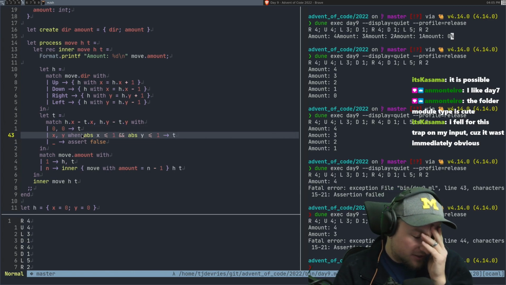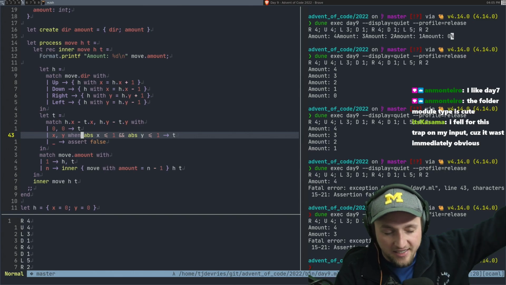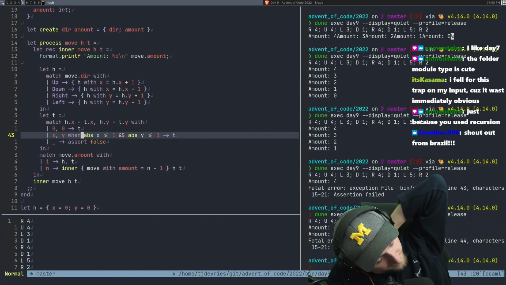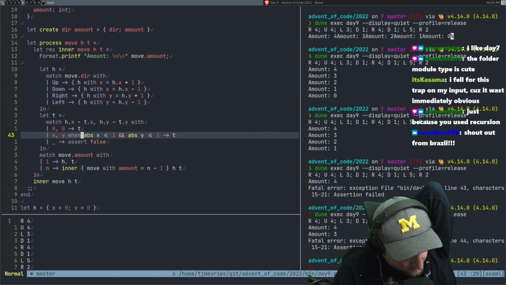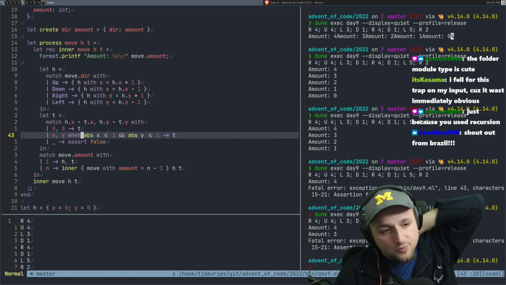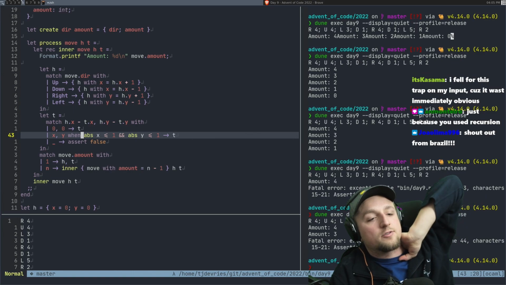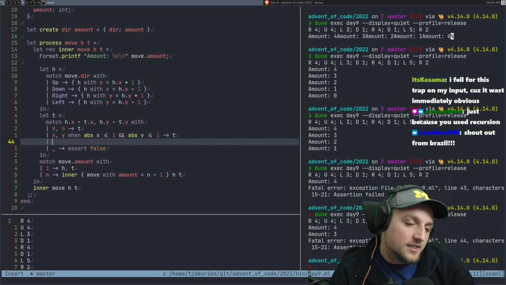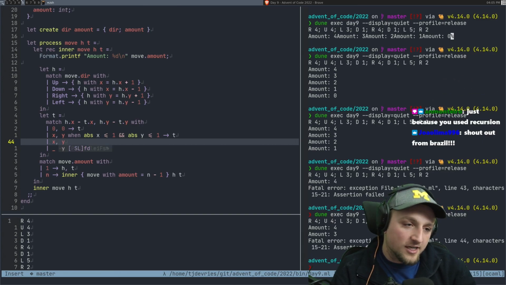Okay, so now we have to think about whether it's positive or negative, but that's fine. I suppose we know some stuff about which direction we're moving too. I don't know if we really want to think about that or not. All right, so now we've got X, Y, right? And what are we gonna do here?